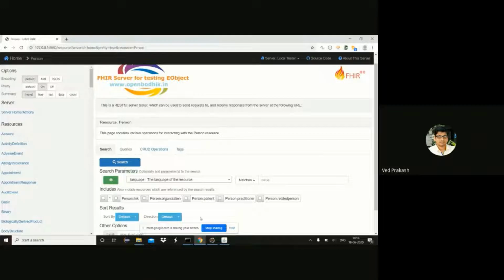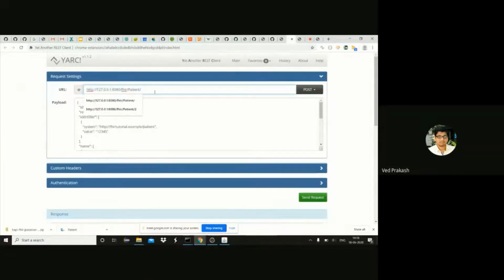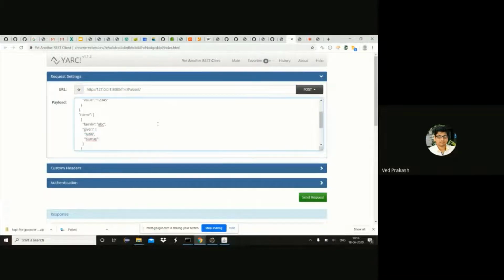So I provided this IP address and provided some payload.